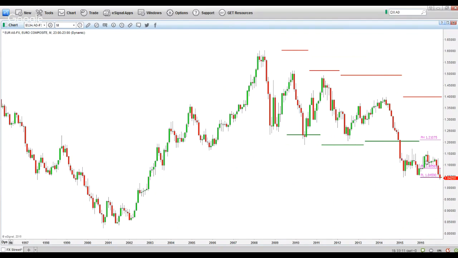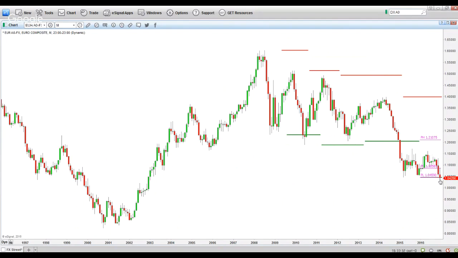Now, what have we seen in recent months? We've seen weakness to the downside. And price is now looking to push out of this consolidation. So if price clears this floor, then we'll see price weaken towards 1. If it clears 1, this will be significant, because then I'd like to see price move towards 0.8, which is the low of 2000. So again, just applying a little bit of patience.